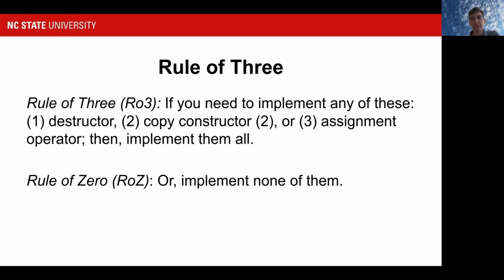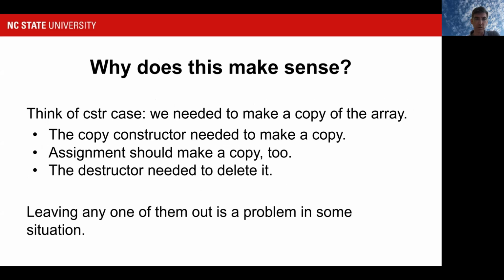So we just talked about, in the C string class that we just implemented, we needed a destructor to free the array. And because we need to free that array, it implies we might need to take a special action to make a deep copy when we're copying the object. And therefore, it similarly implies that when we assign one object to another object, we might also need to make a deep copy or handle that array in a special way.